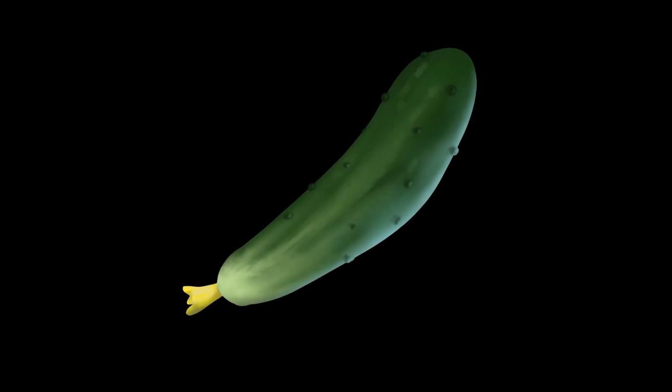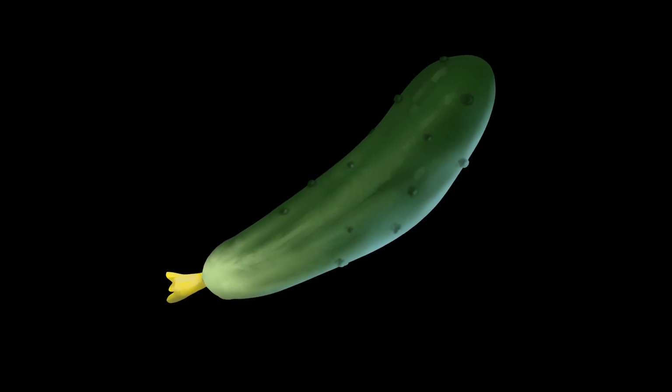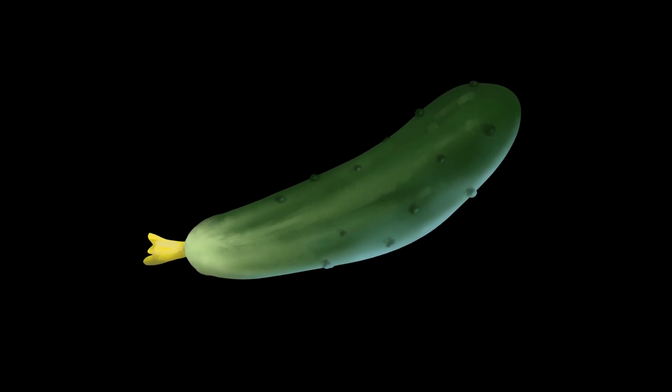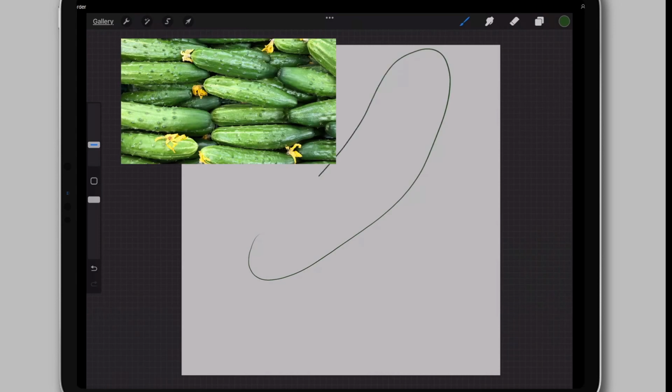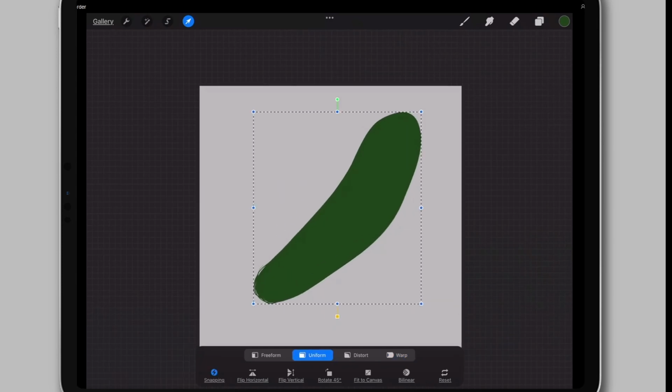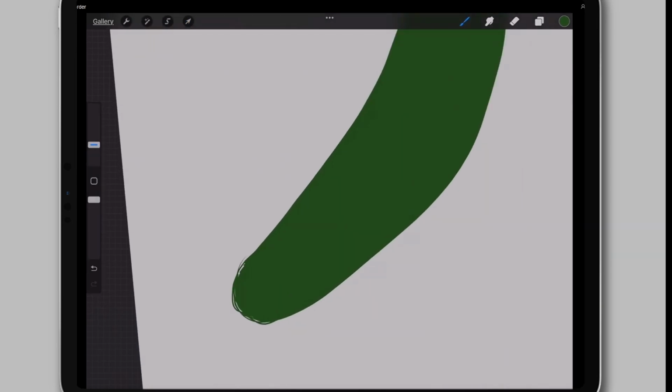In this video, I'll be painting this cucumber. I'll be doing this on one layer using very simple shading techniques. Once again, working from a reference, I sketch with an ink brush the basic shape, being sure to include the yellow flower, which sadly most of us never really see.